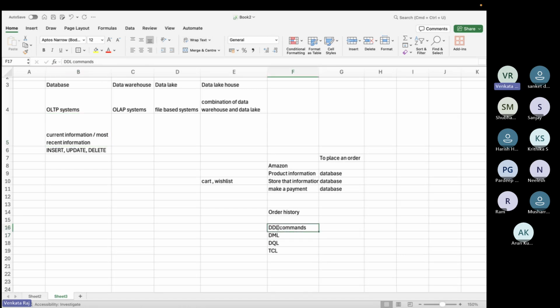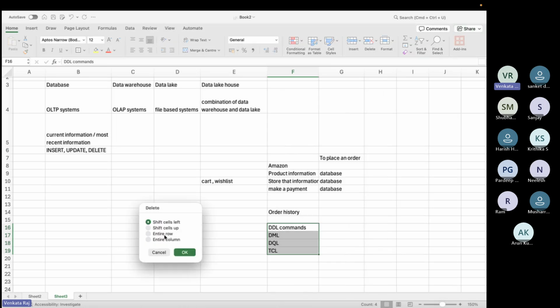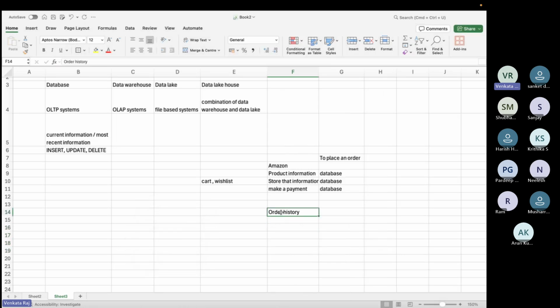Whenever you want to write something to a database, read something from a database, or update something in the database, you are going to use these commands. So as soon as a user wants to buy a product, till he reaches placing an order, there are going to be inserts, updates, and deletes at the backend.